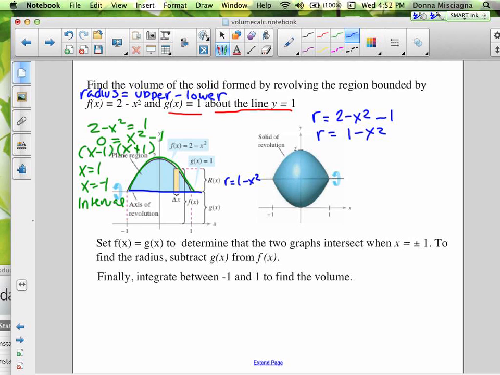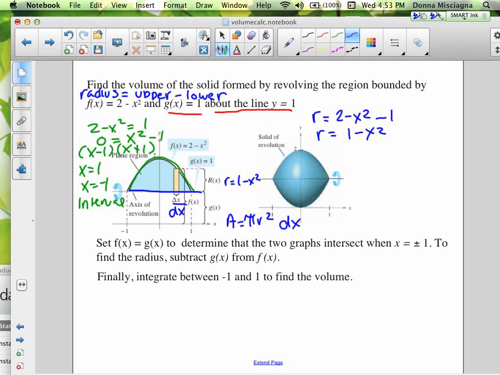And we use the area of a circle. The area of a circle, remember, is pi r squared. So to find the area of the base, I'm just going to take my radius, substitute it for r, square it, and multiply by pi. Then, because it's actually a really skinny little cylinder, I need my change in x. Change in x is dx. And then we're going to integrate that. When we integrate, we're summing up all the little skinny cylinders, and that's going to give us the volume of our solid.